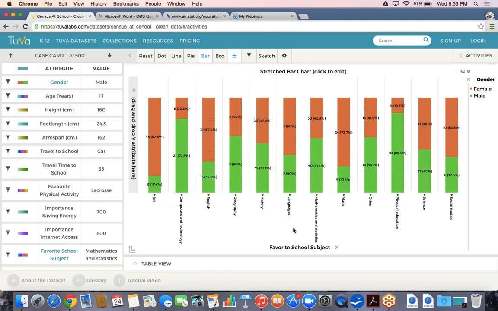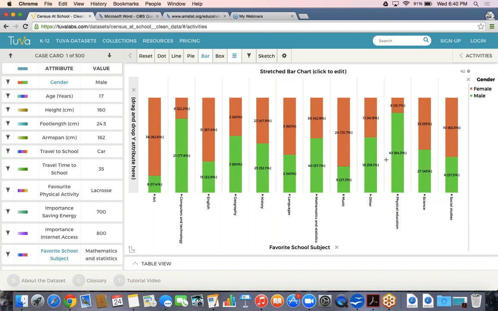So this is a great way when you talk about proportions and being able to do percentages with your students. And these are Common Core grade 6, grade 7 standards. These are wonderful ways to get your students to start thinking about percentages and ratios and fractions. There's really the crux of the beginning of algebra by using these kinds of activities. And of course, you can come back on Tuva and find the activities that go through these topics. But even just visually, getting them to understand the concept of a ratio, the concept of a fraction with a stretch bar chart is a great way of doing that.